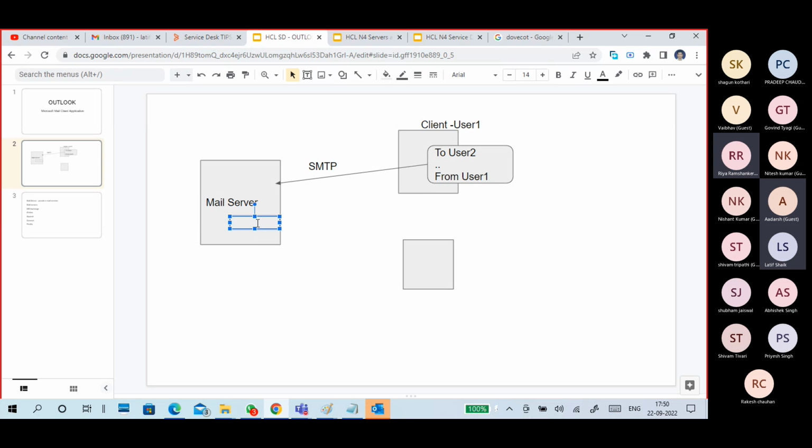This mail server puts the mail into the user two mailbox.